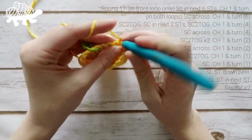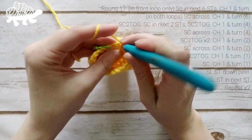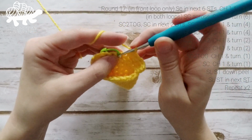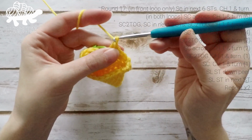So that's 6 single crochets across. 3, 4, 5, and 6. Chain 1 and turn.